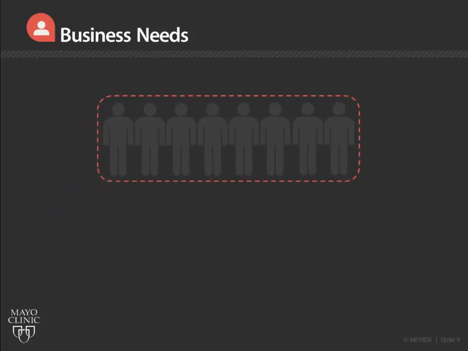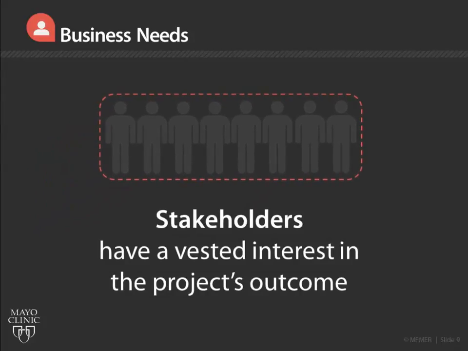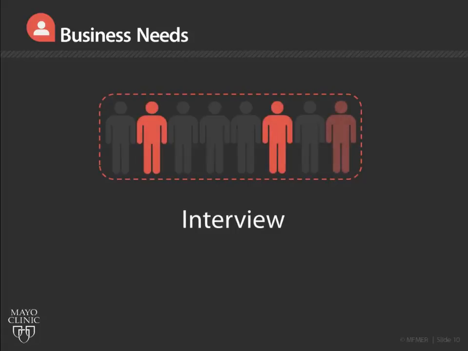These are the stakeholders. These are the people who have a vested interest in the project and its outcome. These people may be charged with overseeing a functional area of the business, or they may just have a personal interest in whatever it is that you're doing. Once you have identified the stakeholders, you'll need to interview them. You need to find out what is important to the business, which is by extension important to them. Where do they see the business heading? What direction do they think the project should go? What are they especially concerned about?